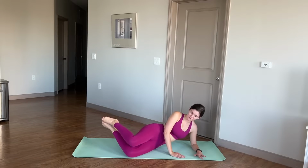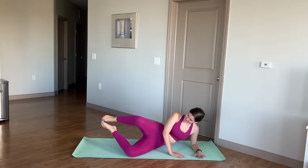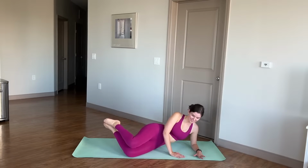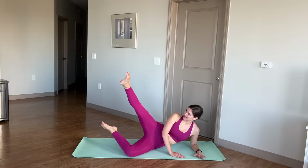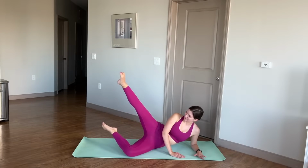We're gonna add an extension at the top. So open the knees, extend the top leg, bring the toes together, and close the knees. Great. Open, extend, in, and down. Again, only thing moving is that top leg. We just elevated it a little bit so that we made it a bit more challenging here. Make sure the toes are staying nice and lifted off the floor, and you're lifting up through the side body, keeping those core muscles engaged.